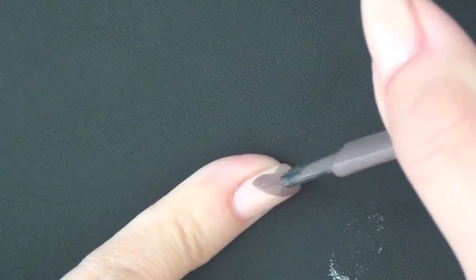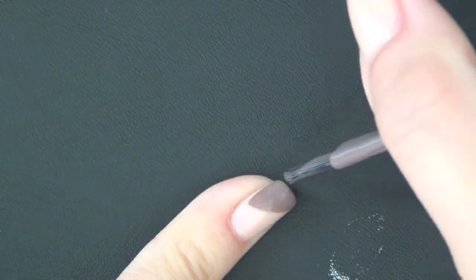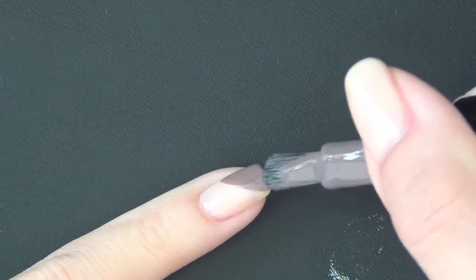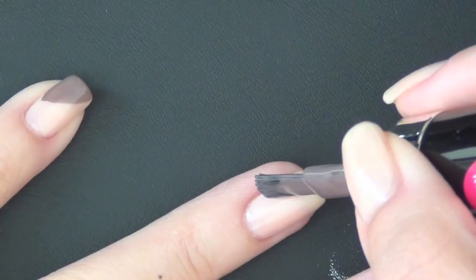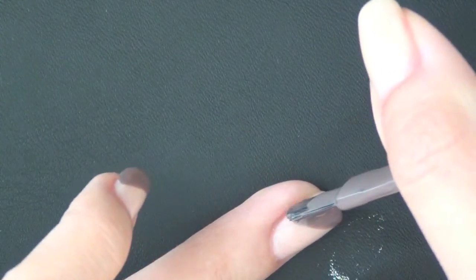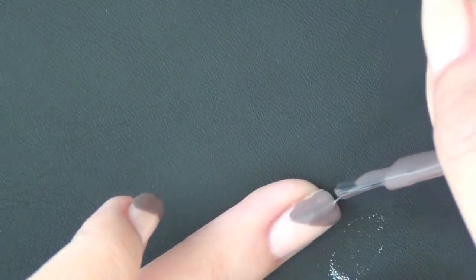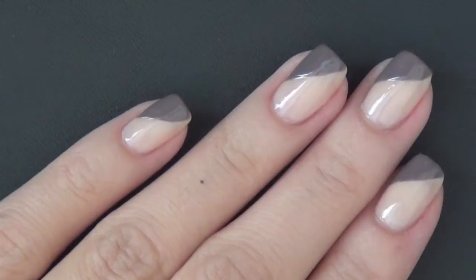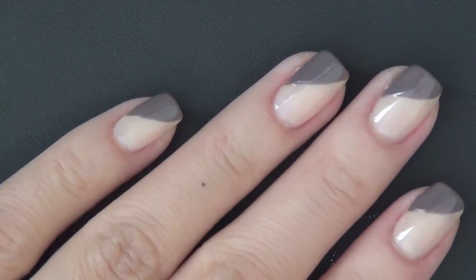I use the brush that comes in the nail polish. It would be best to have a striper for this color too, but not everyone does, so just try to be really careful. Swipe the polish across your nail in a diagonal line like this. I try to make it a little more opaque, but you can always go back and do a second coat.